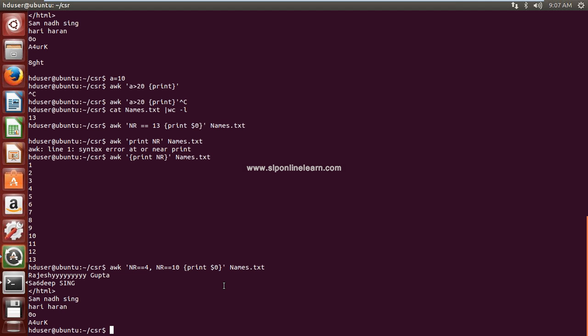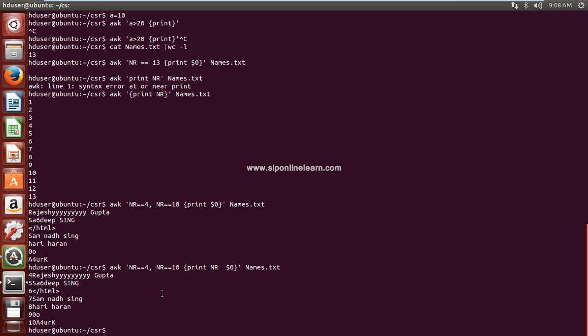Next, along with this, if you want to display the row number as well, then you can say NR, capital. These are all system variables. NR will give you the row number. See here, first 4 is displayed, then the next row information. So first the row number, then the row information. If you want to display some gap between these, then you can write the statement like this.